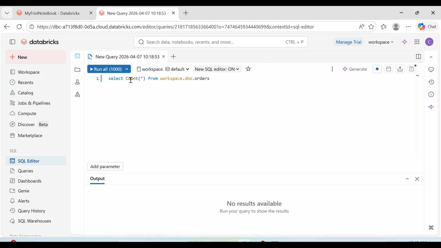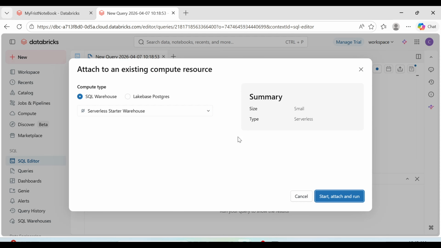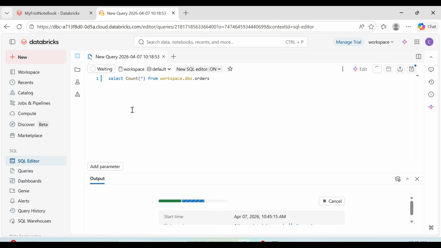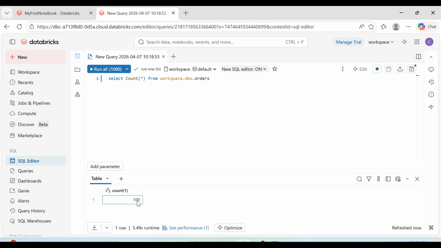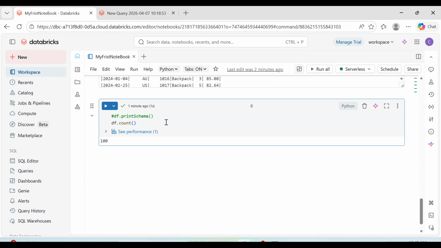So I want to count through the SQL, right? If I just run it, let me activate the server again here for the SQL. It should show 100 records from that table as well. This is the simple SQL syntax right here, and this is Spark SQL.